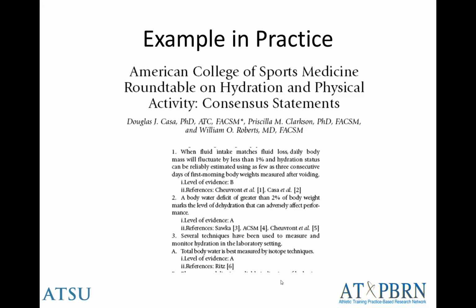So to close, we're going to look at a couple of examples in practice. The first is a roundtable on hydration and physical activity that looks at consensus statements. And you can see that there are various recommendations provided, along with a level of evidence, as well as references. In this case, because they are using an alphabetical assigning, it would be more appropriate to call that a strength of recommendation rather than a level of evidence.